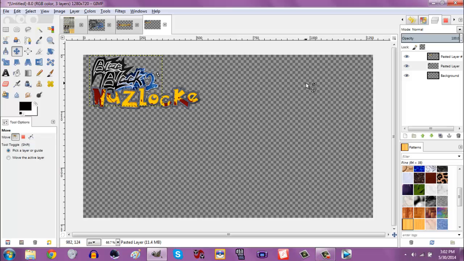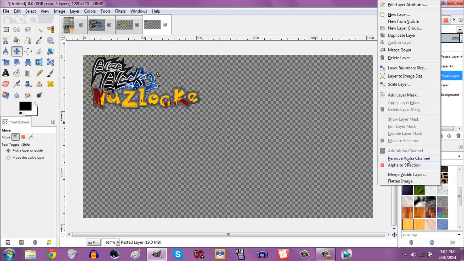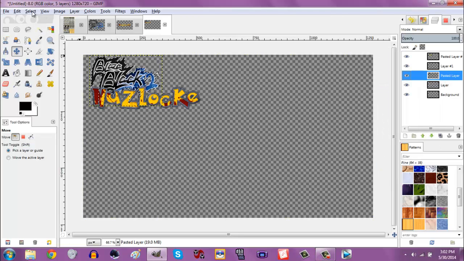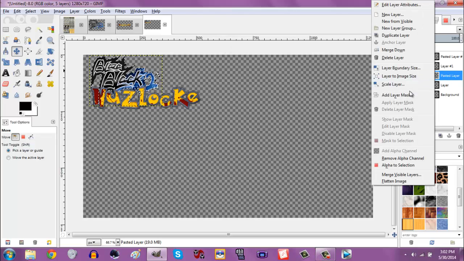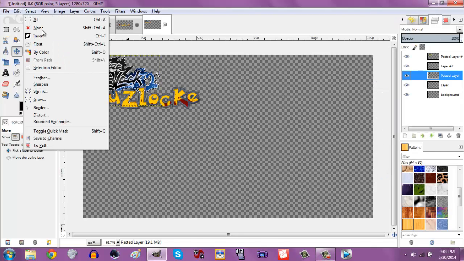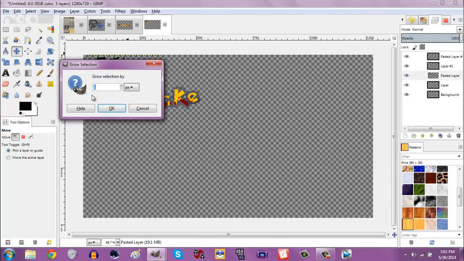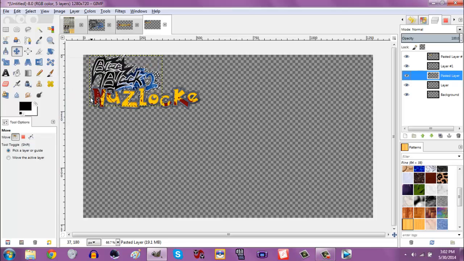Now you're going to do something very similar to how I did my layouts. If you didn't watch that, it's basically how I make a simple drop shadow. You right click the layer and go to alpha to selection, and you're going to grow it by 3.